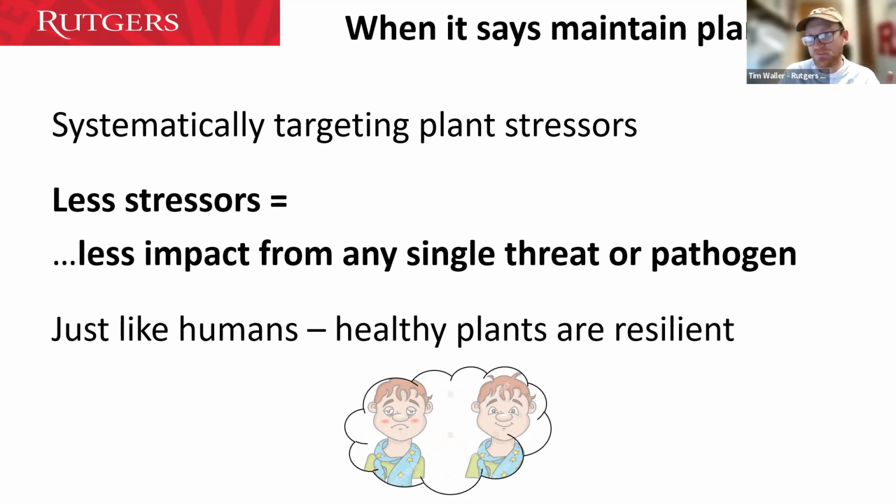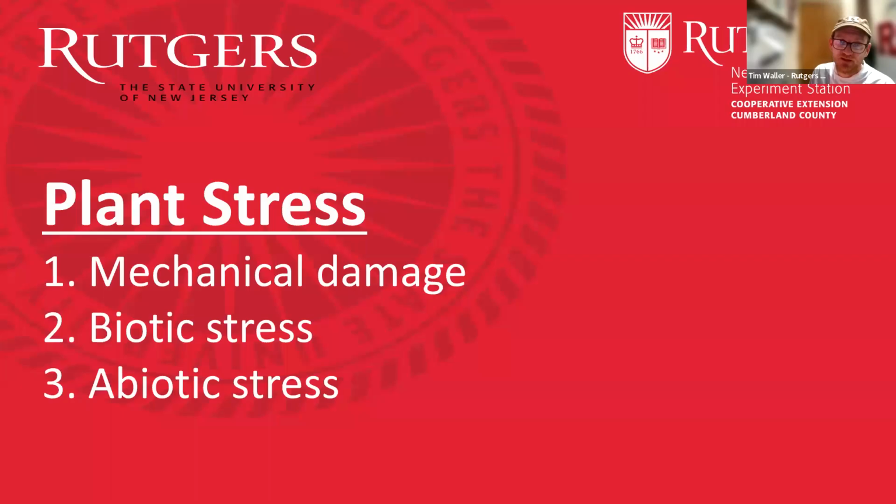So we talked about plant pathology, the disease triangle, and IPM. The reason I brought that up is because one of the big stressors on plants that get diseases is insects. That's second in the topic we're going to talk about, but you'll see how all that stuff comes together. All right, so plant stress.